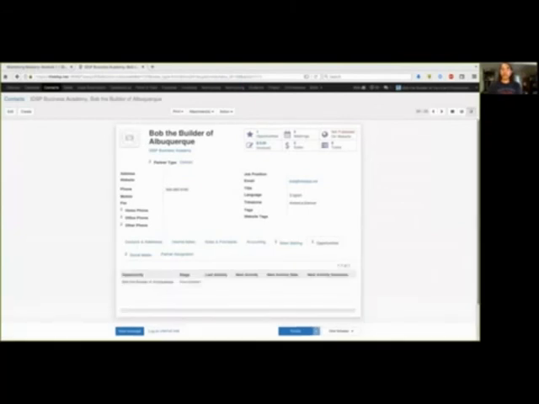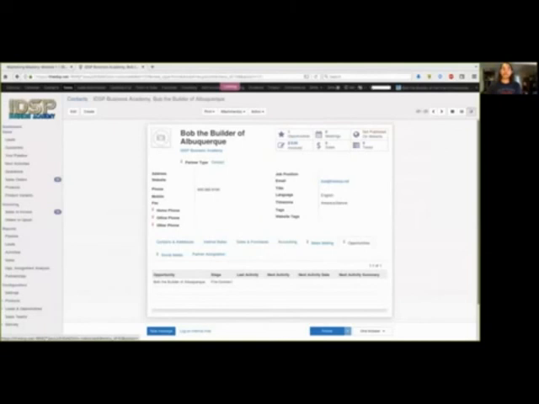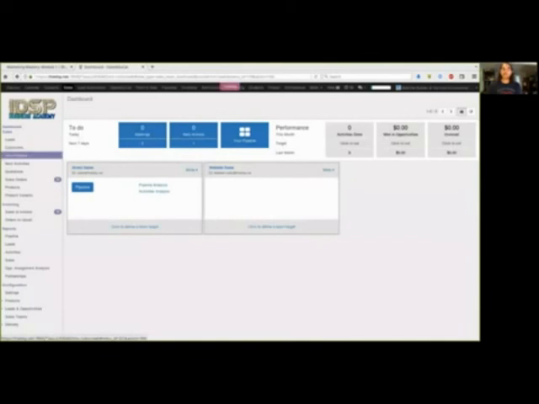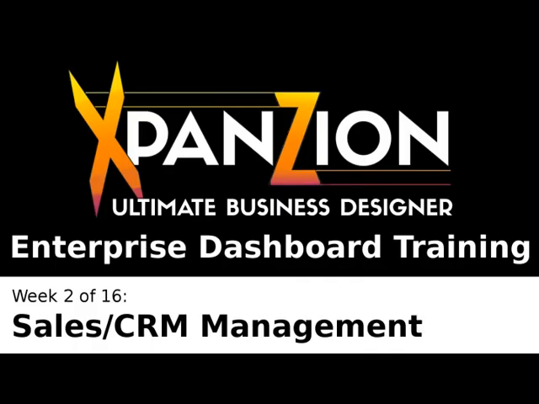So now that we've done that, let's go back to the top menu in the black here, and let's go to the right of contacts back where sales is and click on sales. And we're going to go on the left side back to your pipeline. So click on your pipeline. And this is the card right here. So this shows another way that you can get opportunities entered into the front of your sales pipeline.